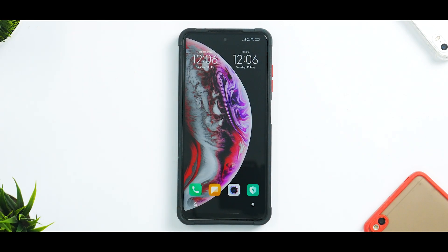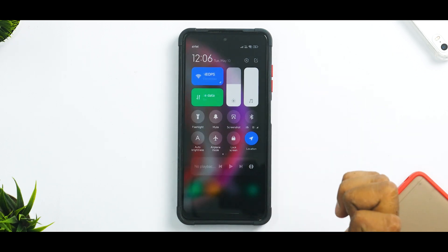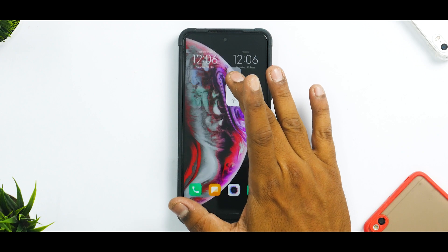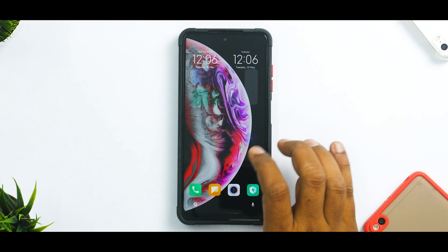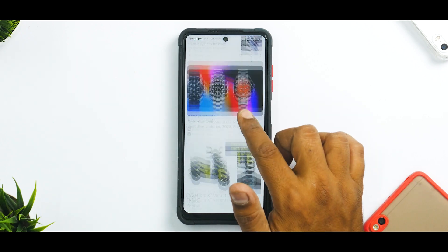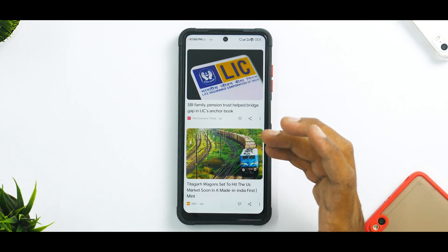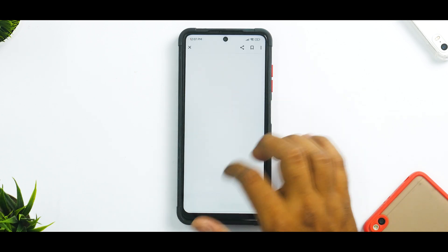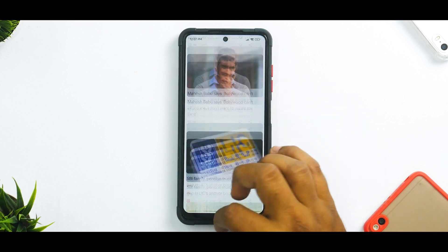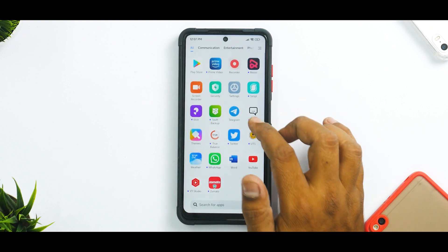Now for the complete review: the moment you boot into this ROM, it definitely comes with one of the better wallpapers I've seen shipped with custom ROMs. It also comes with the MIUI 13 control center enabled by default, which is always a good thing. To the left, you have Google Feed, and on this MIUI-based custom ROM, Google Feed is butter smooth. Regarding the gallery bug where the gallery app consumes a lot of battery — we will address that — but overall the UI experience is pretty rock solid. For a MIUI-based ROM on the Poco X3 Pro, the experience is very cohesive and very smooth.